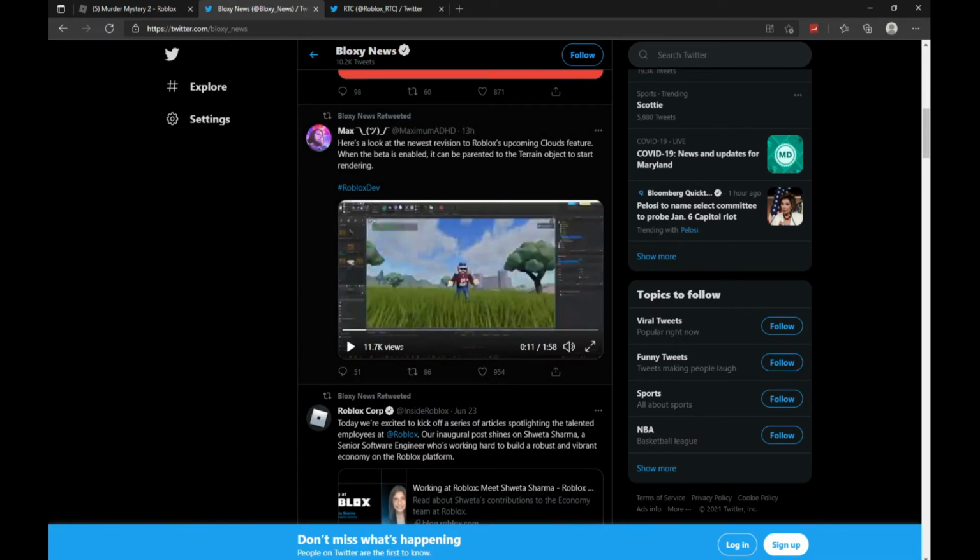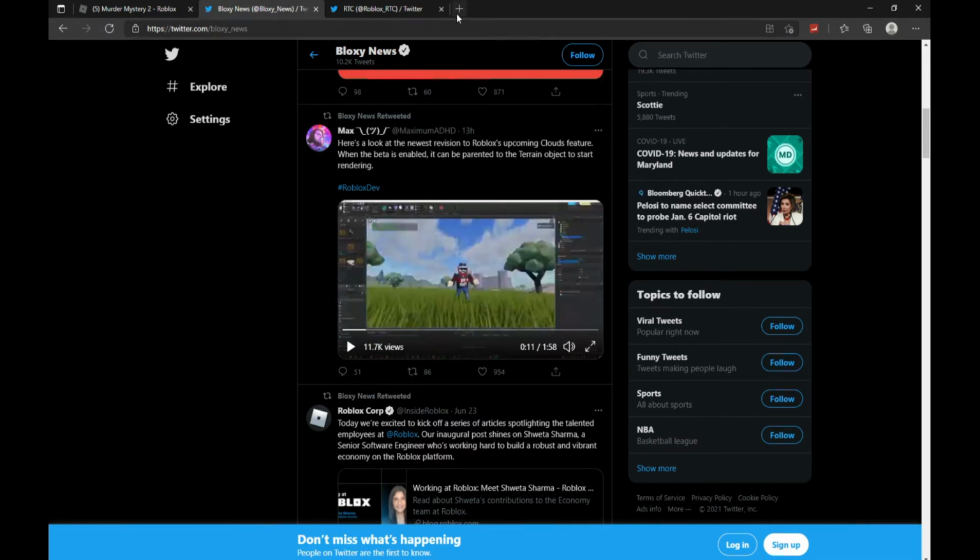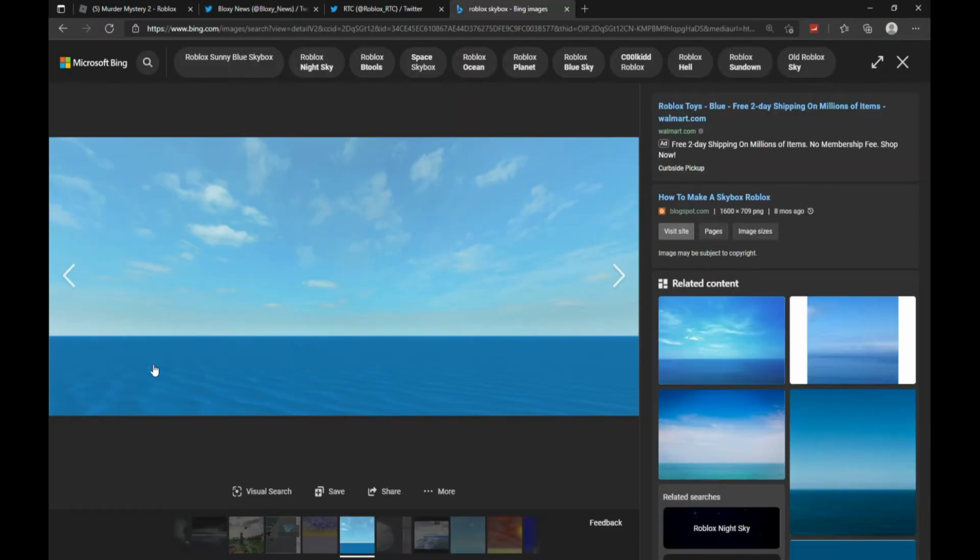So currently, if you go on Roblox and you try to make a game, you'll see something like this, just a normal Roblox skybox, and the clouds are not movable, the clouds just stay the same. If you want it to be nighttime, you have to get a night skybox and make it switch skyboxes basically. And it was really, really annoying because you can't change where the clouds are. They're just wherever they are in the skybox.